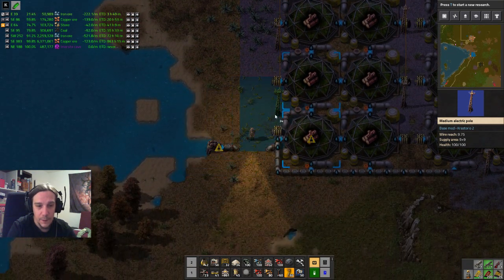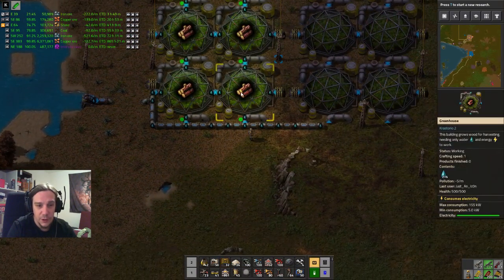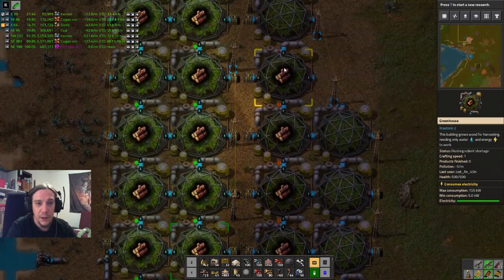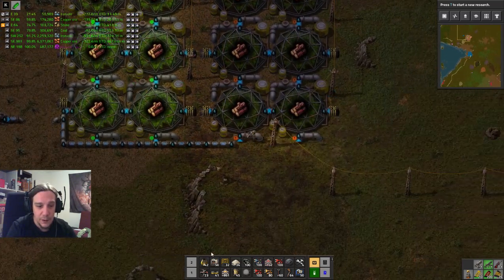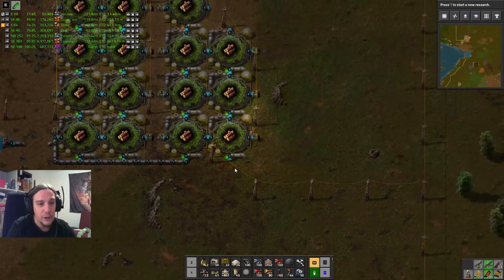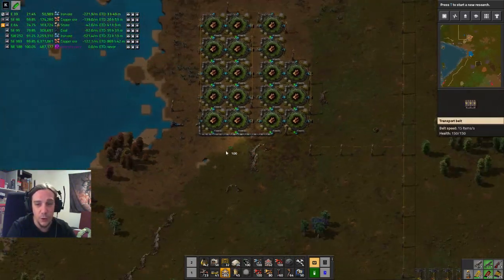Okay. No chance to connect both of them. Alright, there goes the water. I need to give these thingies their recipes. And of course, a water connection. Yeah, they're turning all green. Awesome. So we're all set here.